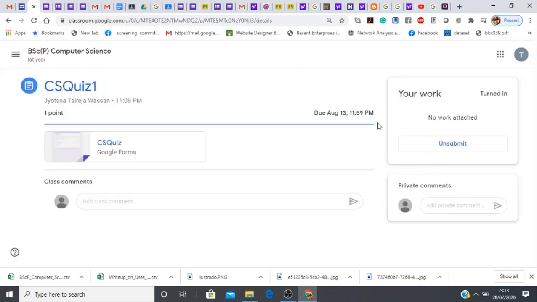So here he has attempted, so the quiz has been turned in and there is no more work attached here. Earlier it was showing one assignment assigned to the student, that is a quiz assignment. So now the status of the student has changed to no work attached, that is all the work has been turned in regarding the quiz.